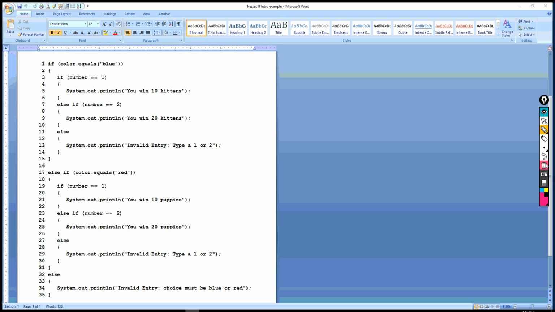All right, let's take a look at the last one. On this one, it's blue and 5. Now, of course, blue equals blue, so it's going to ignore else if and else. And so the number is 5. So does 5 equal 1? Nope. So the if clause is ignored. Does 5 equal 2? No. Else if is ignored. So therefore, it executes line 13. All right. That is how that works.